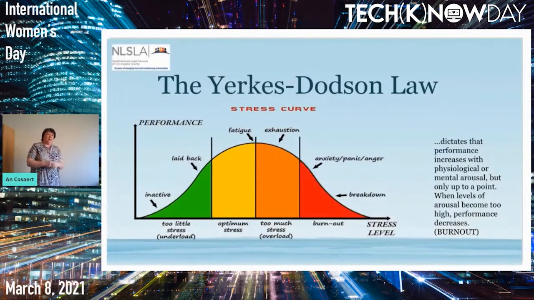And that's why at that time, during my research, I came across the Yerkes-Dodson law. It's research that looks at how you can increase the performance of a person. And it seems, maybe it sounds obvious to you, that if we're not under stress, we're not performing that well. If there is a certain amount of stress, not that much, we tend to perform much better. But we have to take care, because if we put too much stress, we tend to go towards burnout and anxiety, and then performance drops.